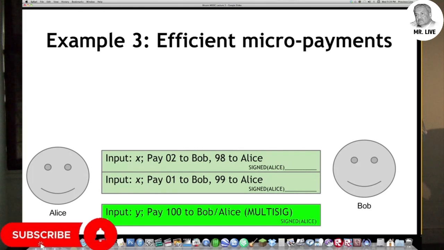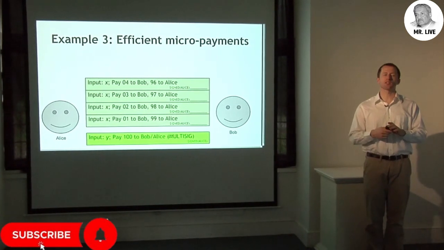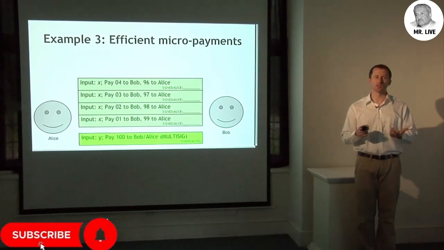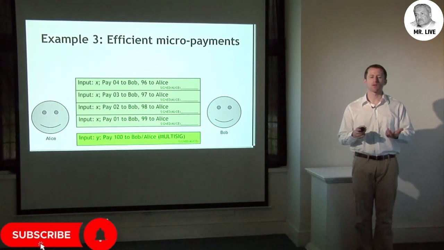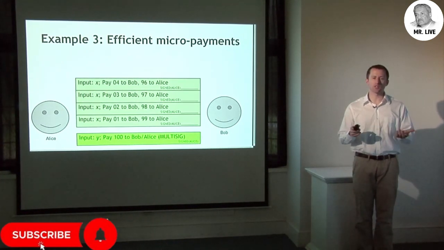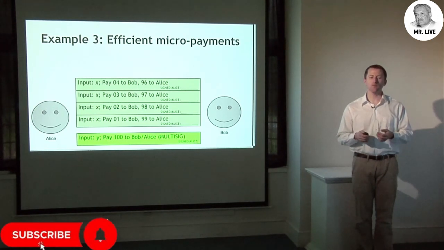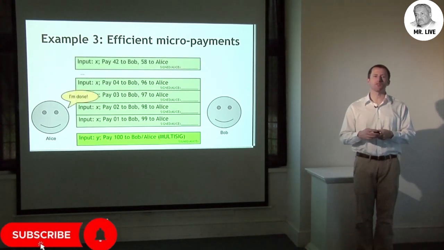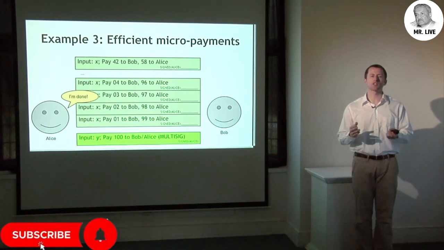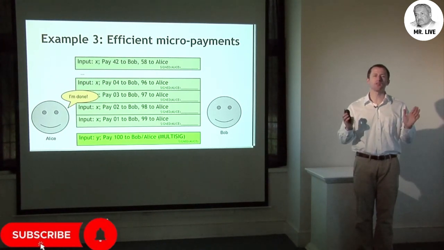And notice that these are just signed by Alice. They haven't been signed by Bob yet. Alice is going to keep sending these transactions to Bob every minute that she uses the service. Notice that these aren't getting published in the blockchain, they're just getting sent from Alice to Bob. Eventually, Alice is going to finish using the service, in which case she'll tell Bob, "I'm done, you can cut off the service, I'm not going to pay you anymore."